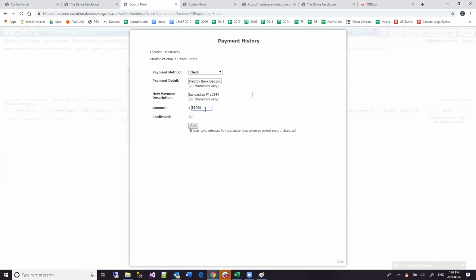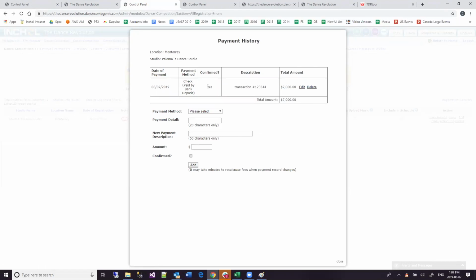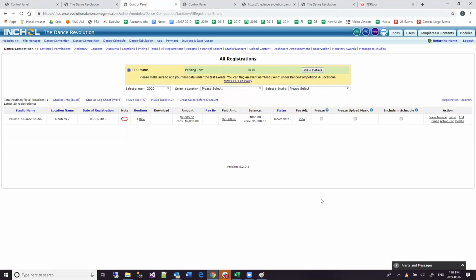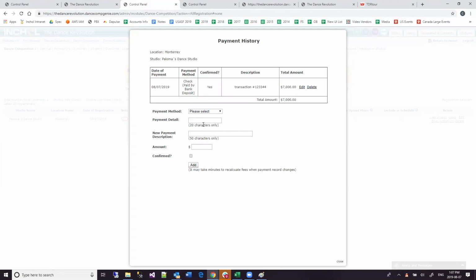Total amount, 7,000. Confirm, if you say confirm, that means this payment is done, okay. So now you can see, oh, it's not done. So the total is 13,800, right? I need to add more to finish this payment.